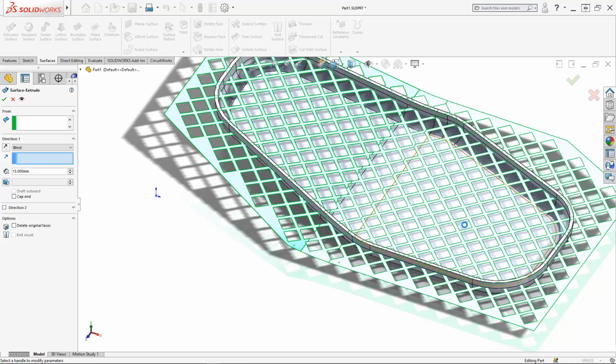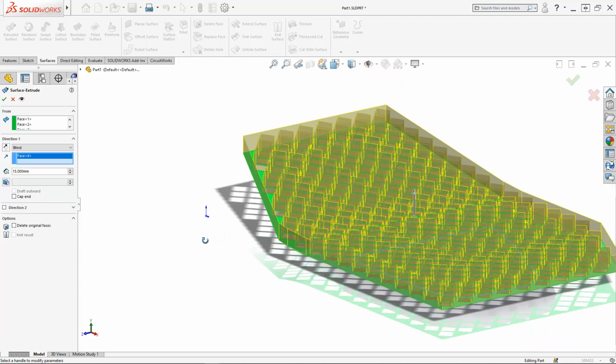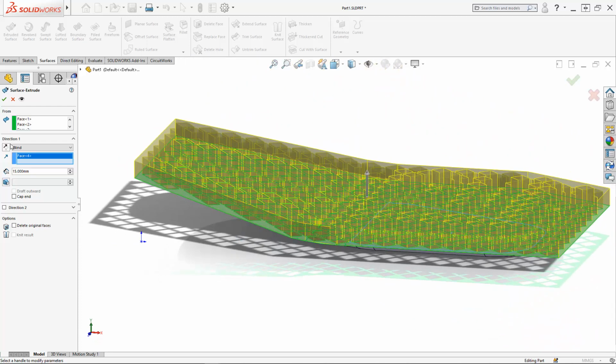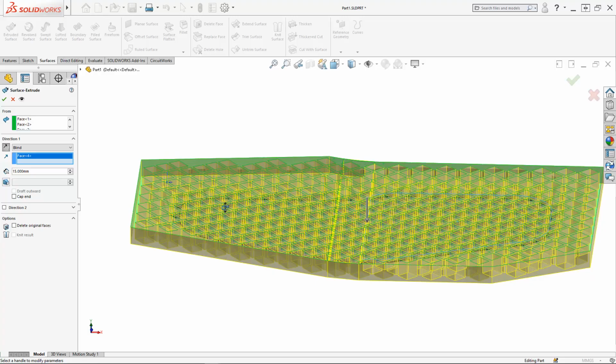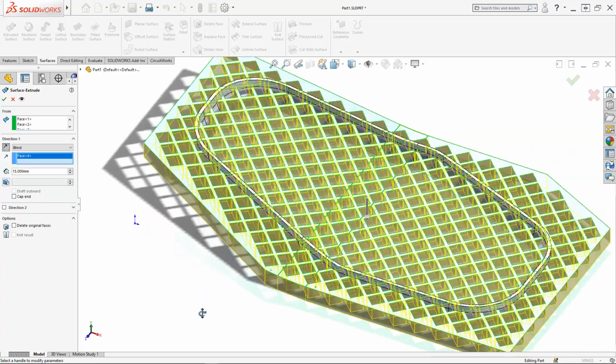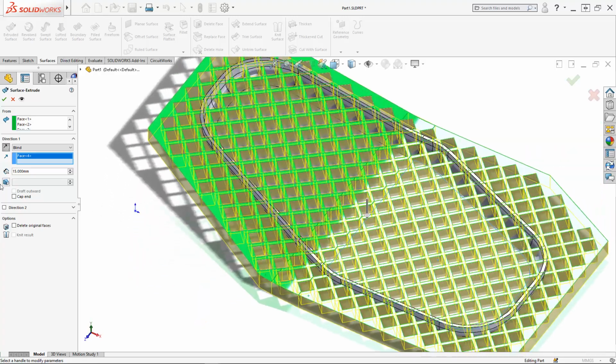and it will then show me all those edges of those faces being extruded. Now it's extruding them up the way, so let's just flip that over, make it go down. Okay, so they're now going downwards. I can see that happening quite happily there. And so let's see if we can add any draft angle to this.